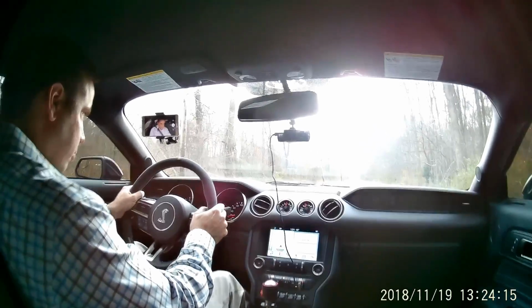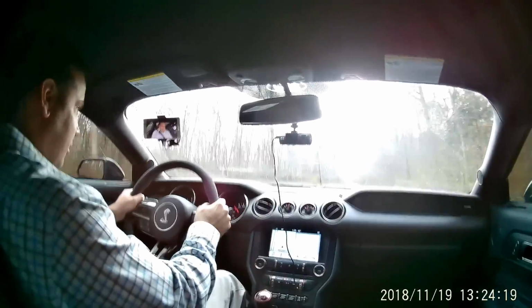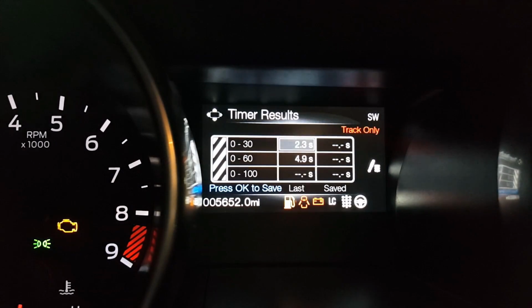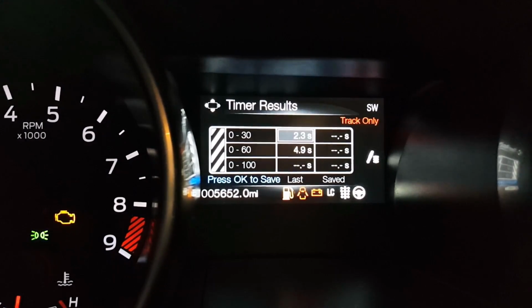I love when I launch and I forget to set the timer. All right, we'll do one more before the Mexican authorities come. Bad start, but fun. Woo! Holy mama! I got in the 4s. That bad start, and I got 4.9. Now I am actually starting to believe that this car could do about 4.1.